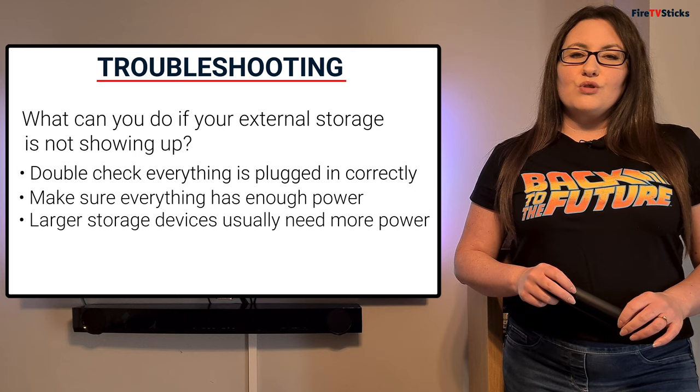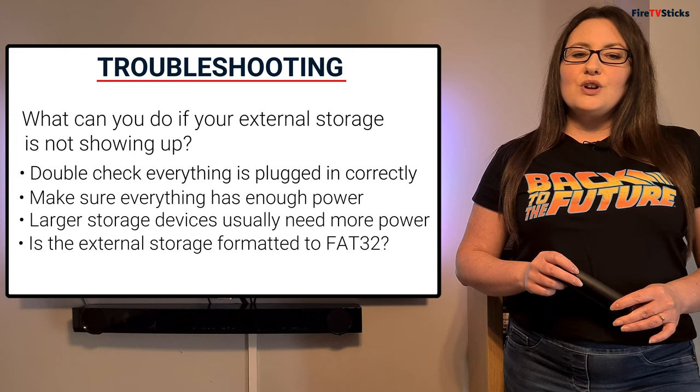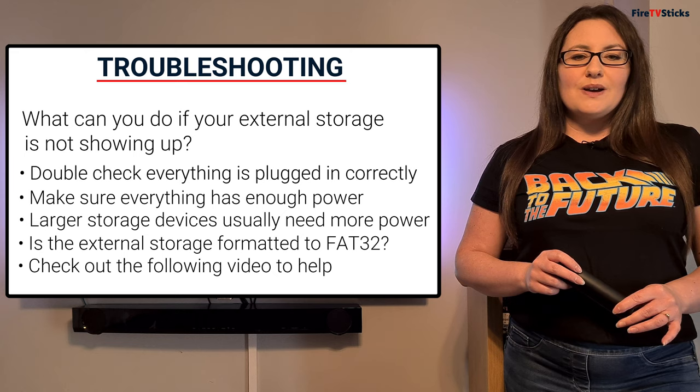Again, you will need to make sure that your Firestick and your external device both have a power supply. You also need to check that your storage is formatted to FAT32. If not, then you will need to connect it to your computer or laptop to format it. If you don't know how to do that, then please watch this next short video on screen showing you how to do it. Just plug your storage into any USB port on your computer or laptop and follow the steps in this short video.